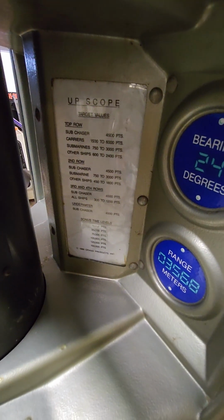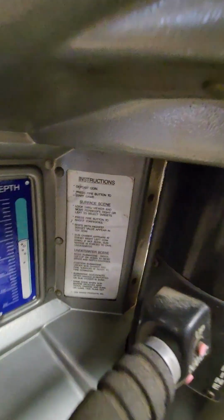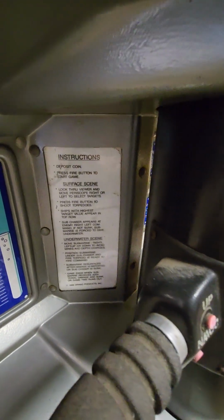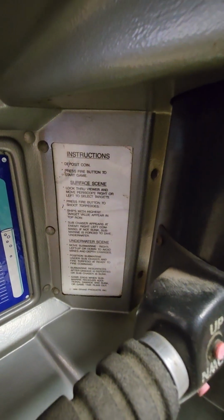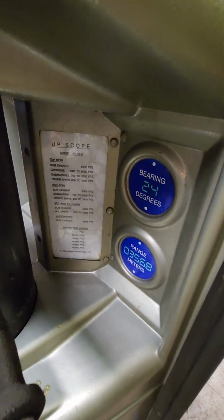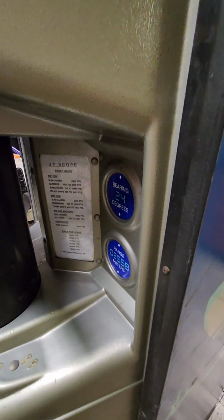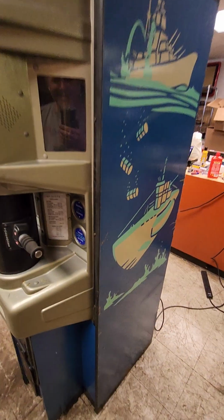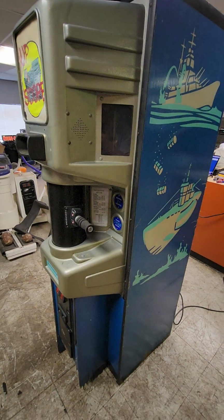Oh yeah, and there's some instructions. Ooh, Jeff would like that. Wow. 2 sets of instructions. I'll bet you could count on one hand the number of times those instructions have actually been read by anyone. I'm not even going to read them. Man, they look complicated. Look at those instructions. Well, I can tell you that if I ever played this, they would have been read by me. All right, Jeff reads instructions.